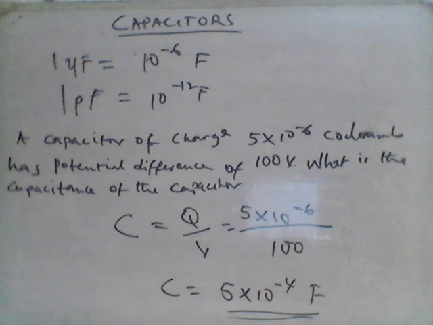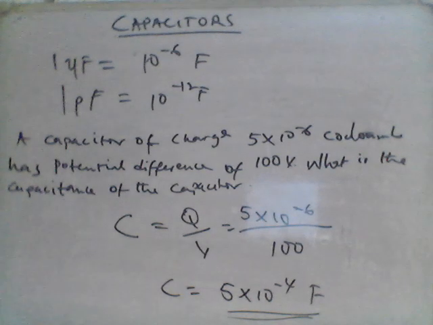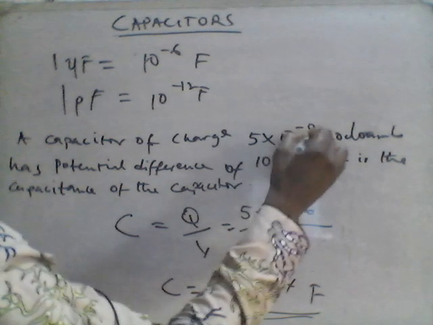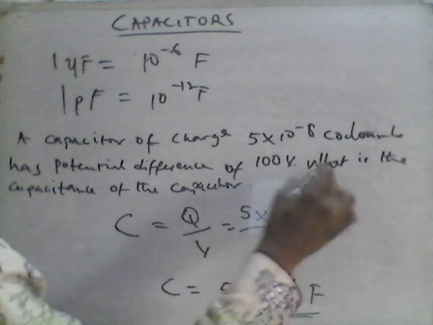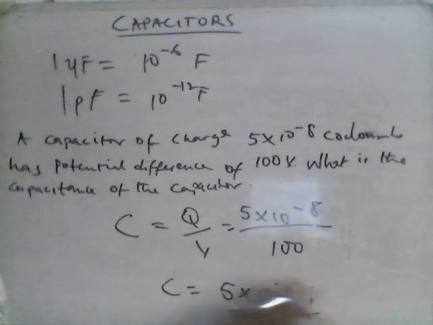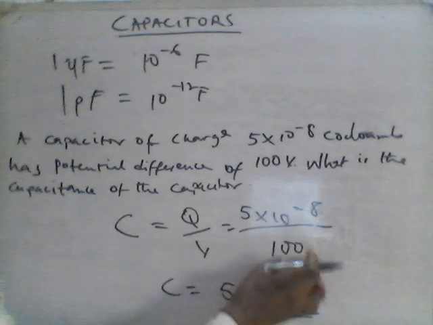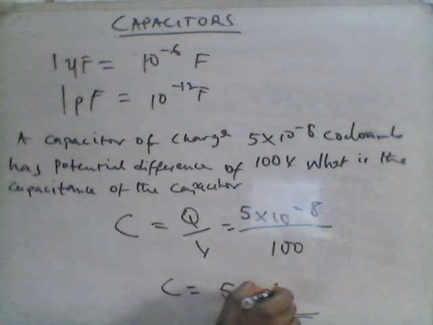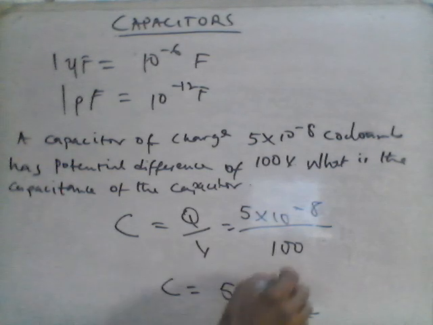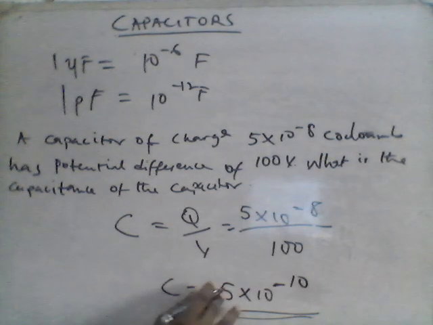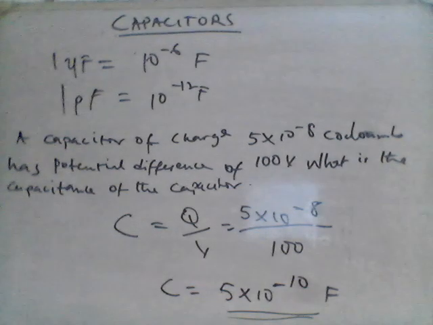So this is the capacitance of the capacitor, 5 times 10 to the power. Okay, sorry, in the question it is given as 8. Let's use what's in the question, 8. So if this is 8, this one will be 12. Because by the time this 2 goes up as negative, it becomes 10. Yes, I'm right, 10 farads. Okay, so this is just it.